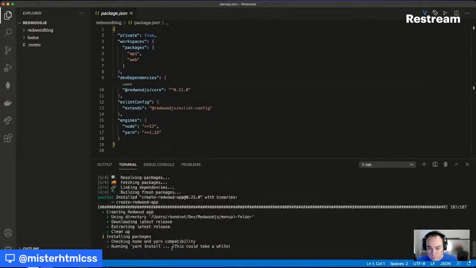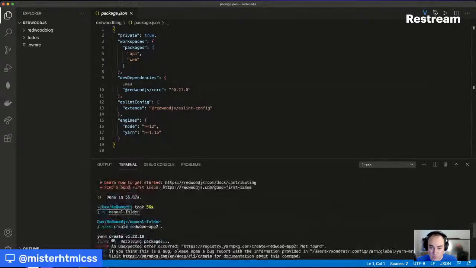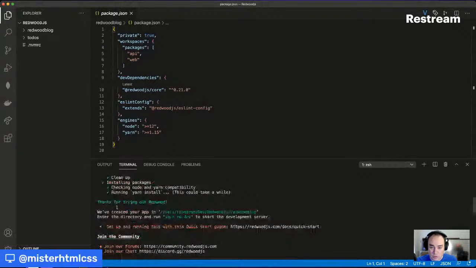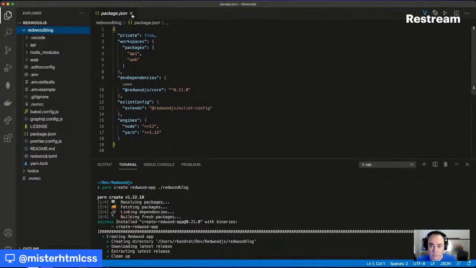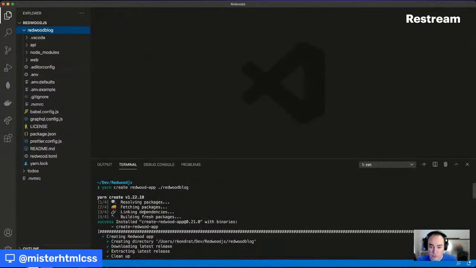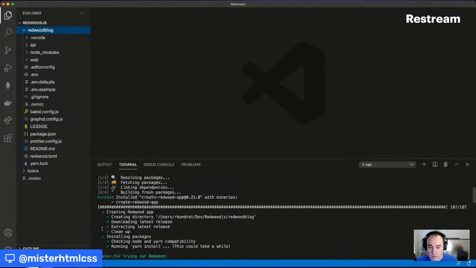So let's go back up to prior to this test command, and let's look at what happened. Okay, so we ran it. That's this one right here. Resolving some patches, linking dependencies, installed Redwood app with binaries, great stuff.